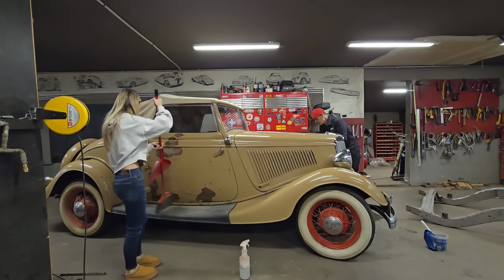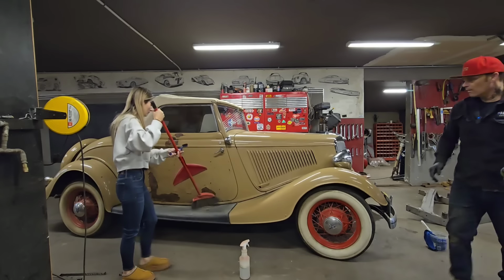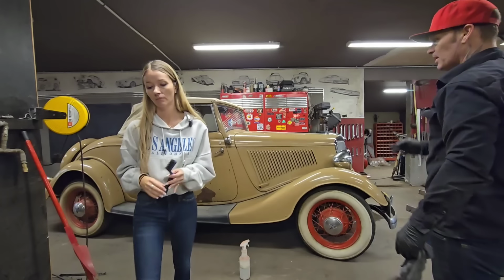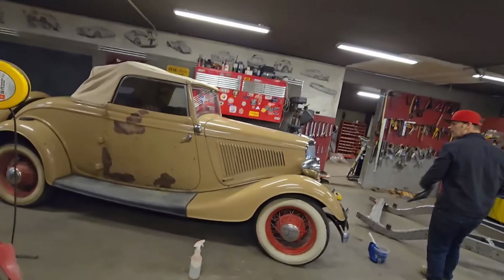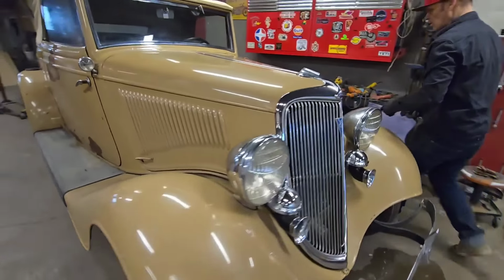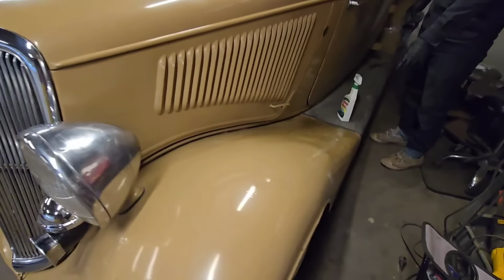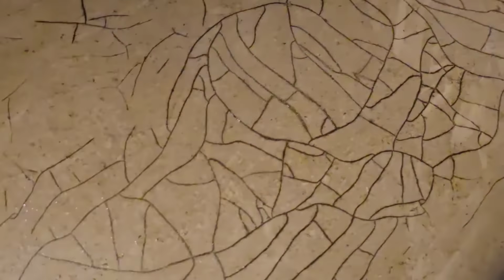Jolene, you want to grab your camera for a second? Yep. So we're probably not gluing the pieces back on the door. I'm probably going to get Jolene to pick them all off, and we'll see what happens. We'll do it that way. Come take a look at this. This is what we were looking at at Ron's place. That's what you're looking at.